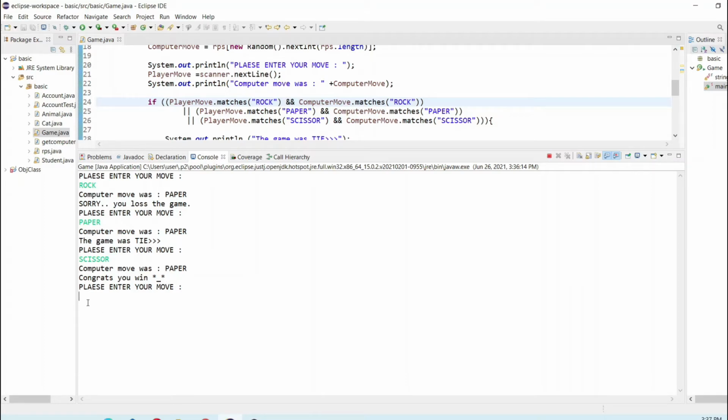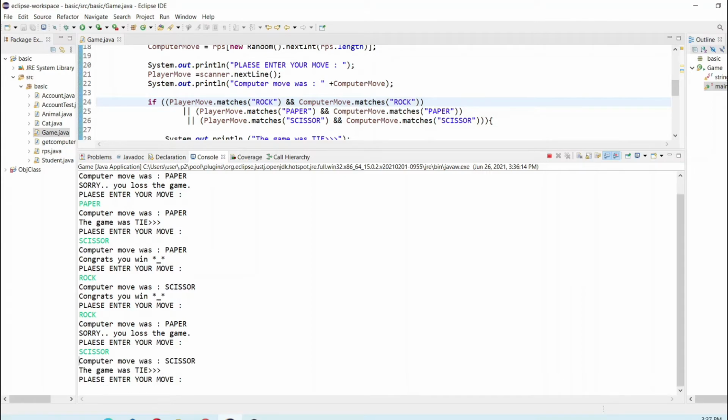No, it shouldn't be. So again, we choose rock. Look, it said paper 3 times. Then I choose scissor. It's choosing values randomly. It says paper again. Okay, so let's put something which can beat paper: scissor. Oh, this time the computer says scissor. That game was tie. Oh, I thought the computer was stupid, but it was not.